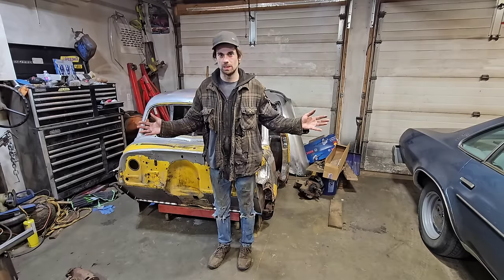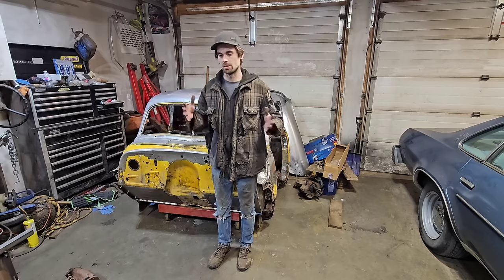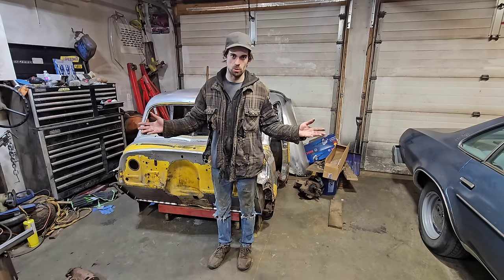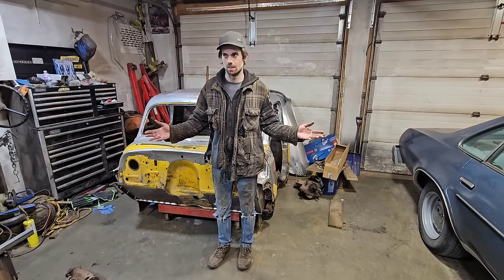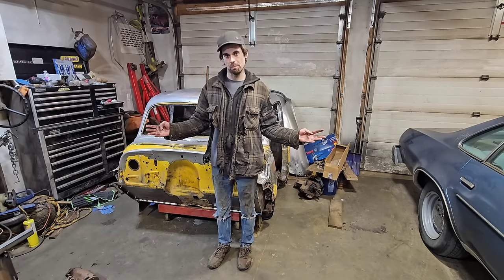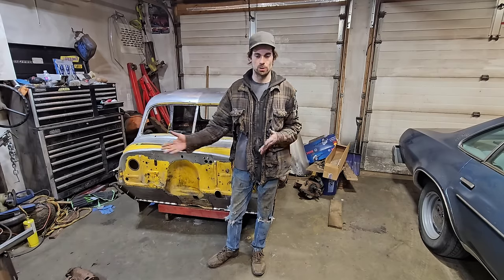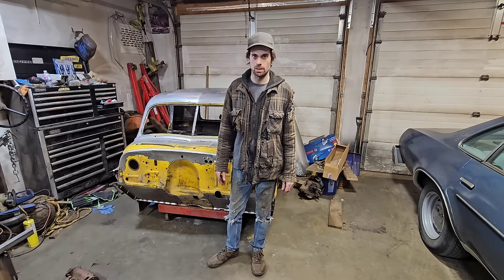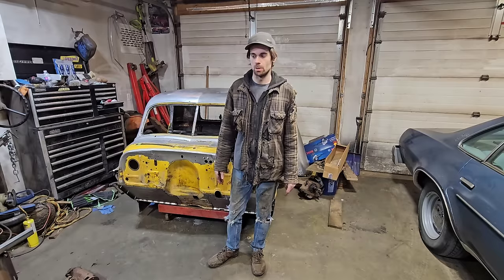Well, I guess the good news is it runs. The bad news is I was getting it running so that I could actually drive it in here when the time comes. But I think with the way that clutch is, it's not going to move. The other bad news is that it runs like complete garbage. So let me know in the comments, should we do some investigating on that engine and see if we can get it running better, or just leave it the way it is and not even bother.